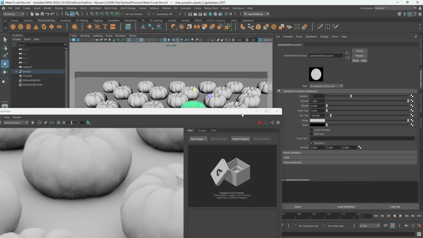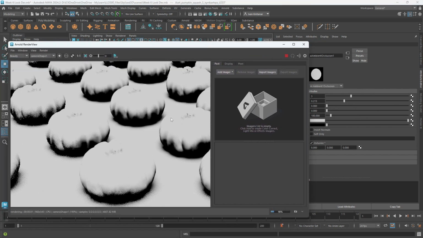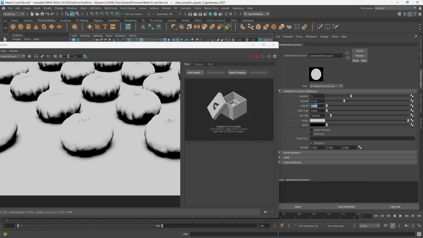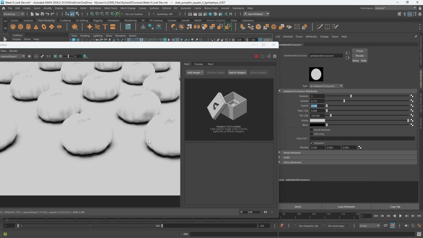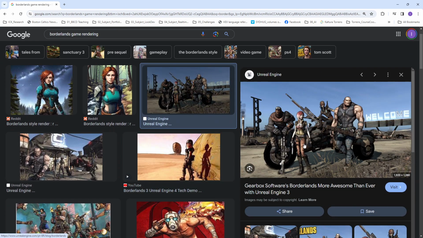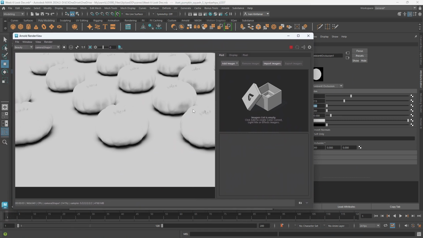What do I mean by that? If you have a look at the ambient occlusion shader, notice that you can play around with spread. So see, notice now that you have that particular effect. You can also play around with things like fall off. Let's say change the fall off to 0.1, and notice that you're able to change the fall off. So for example, if you're creating that really dark effect of something like this, it's a really useful shader, or a really useful effect that you can manipulate. If you want those really dark shadows and dark contact areas, using that ambient occlusion can work to your advantage, right? So notice now that I have something like that.